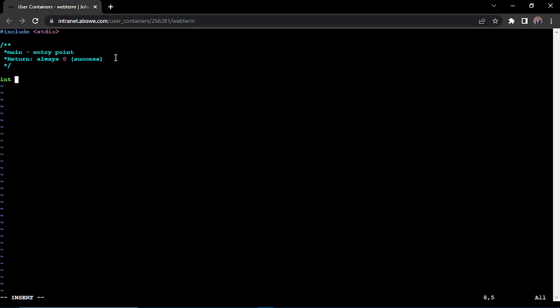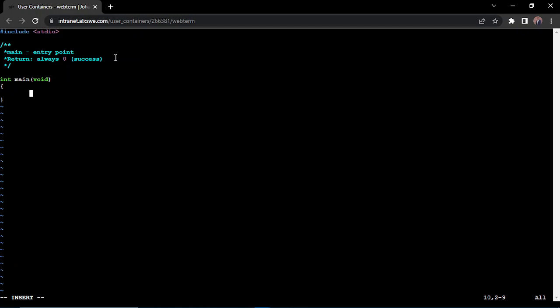Now I'm going to have a main file. So I'm going to write int main. This is the syntax for C. Void, meaning the parameters that I'm taking is void. So I'm going to put a curly brace. Everything that will be inside the curly brace is the code. The main is basically the body of the code.